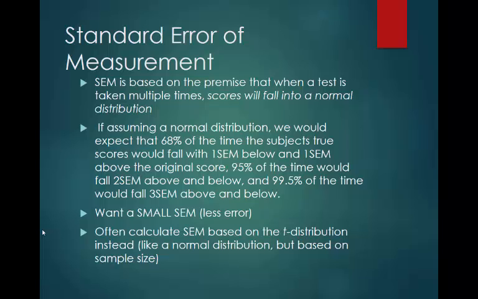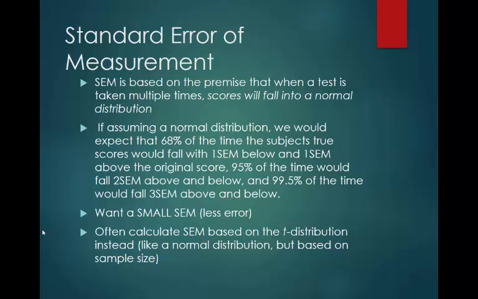And that's what you'll see a lot in SPSS output, the standard error. And so that's assuming this normal distribution of this sampling distribution, then you would actually use it just like you would a standard deviation. Or 68% of the time, the data point would fall within one SEM below and above, and 95%, and then the 99.5.